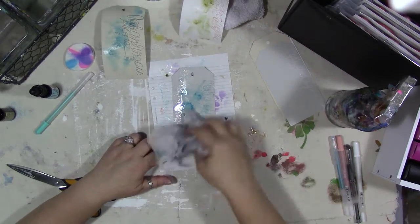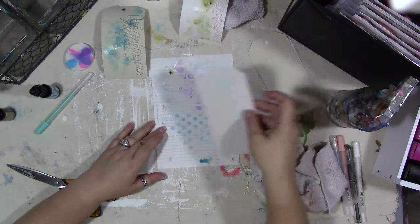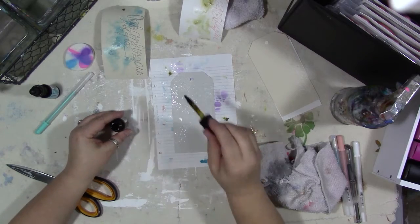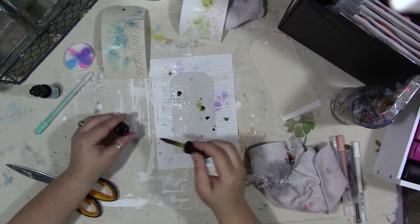Okay, I love that. Love that too. They're looking so good. All right, got three more. We're just going to keep alternating colors here until we get to the last tag. So you could pick a different color for each tag.